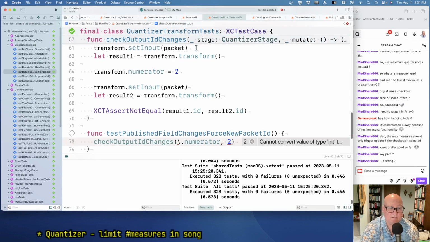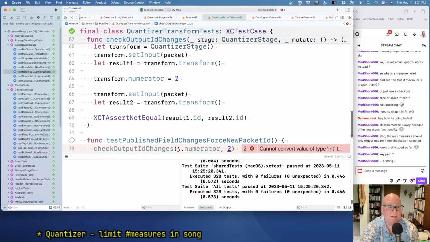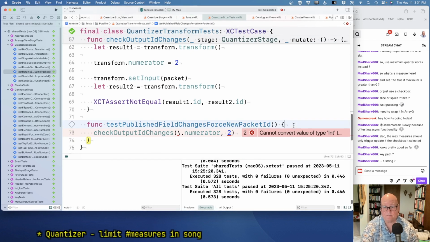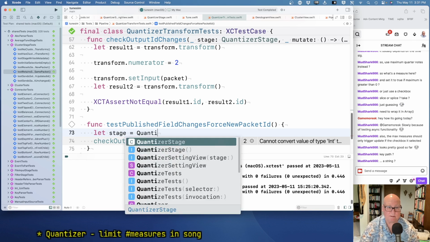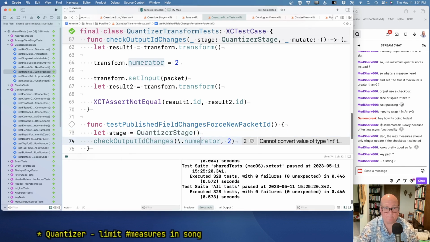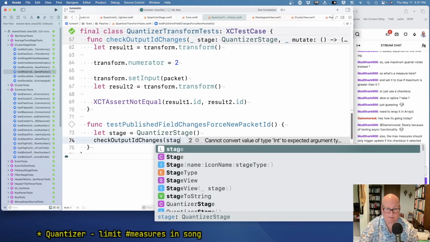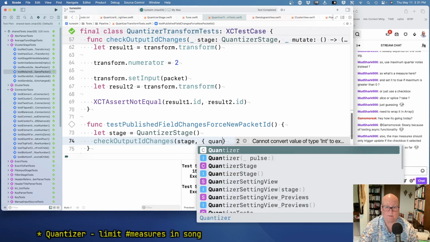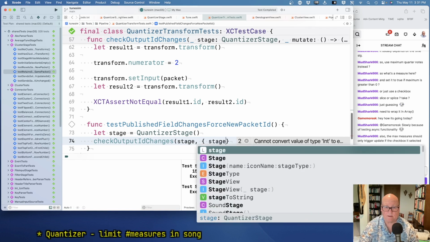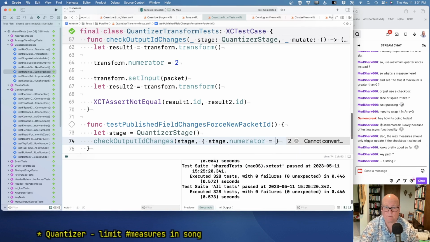Okay, so check output ID changes. Let stage equal Quantizer stage. Okay, we're going to pass stage and stage dot numerator equals 2.